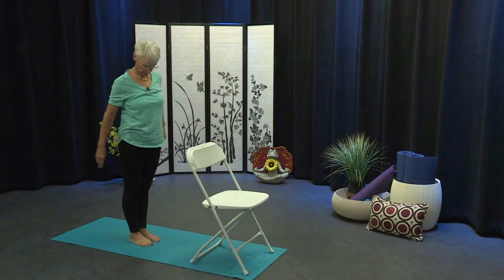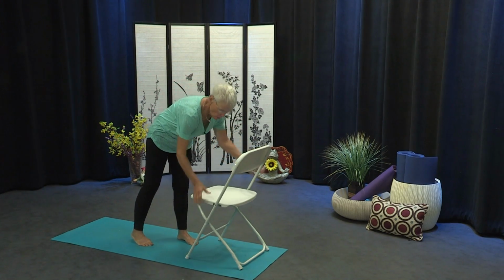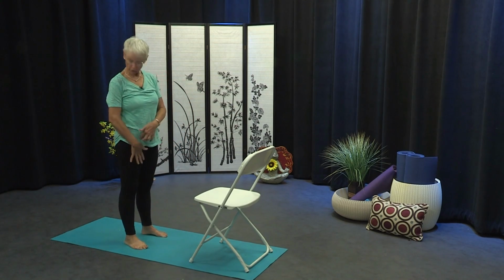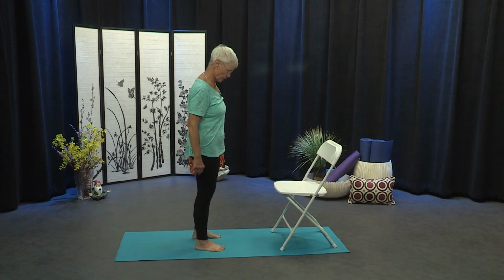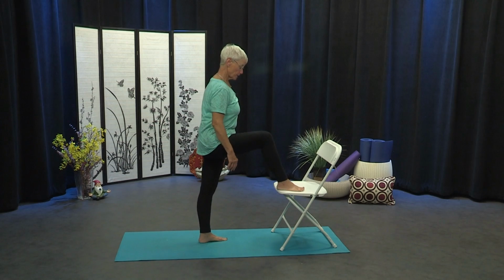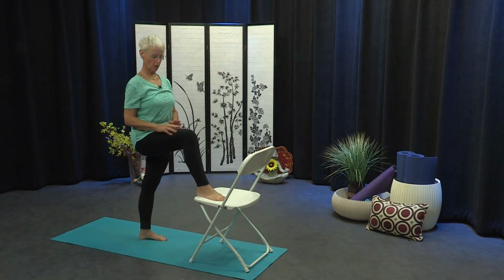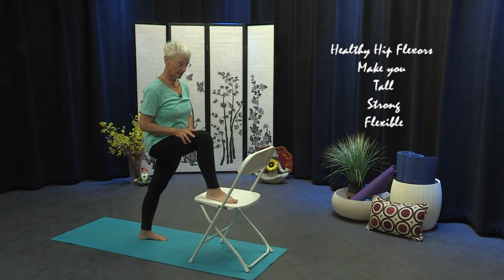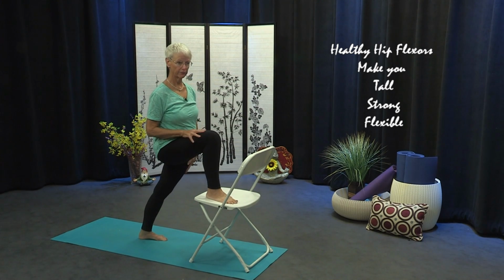Great. And so now we are going to do a posture that's going to help the back of the hip joint, and it's also going to help lengthen the psoas muscle, this great big hip flexor in the front. So facing the chair with the seat facing you, just take your right foot up onto the chair. So find your balance, find your posture nice and tall. And what we're going to do here is we're going to walk the foot forward and lean forward.